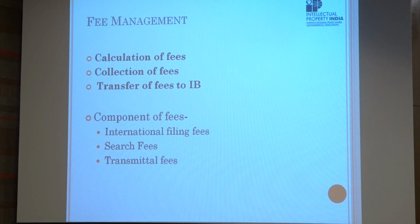Search fees, of course, you know that when you are choosing ISA IN, there is a reduction of fees for educational institutions, small entities, and then startups. But there is a condition that you need to meet because we are facing a lot of problems in that. When you are filing for an educational institution or a startup, you need to provide the evidence. Evidence in terms of a startup certificate when you are filing as a startup. And for a small entity, you need to provide the Udyam registration certificate, not the Udyam Aadhaar card sort of thing. Udyam Aadhaar card is not required. Udyam registration certificate is required, and that is again for the current financial year.